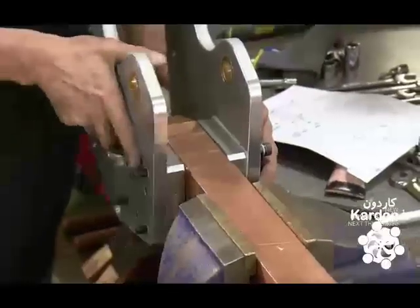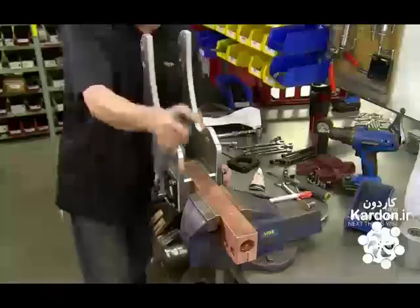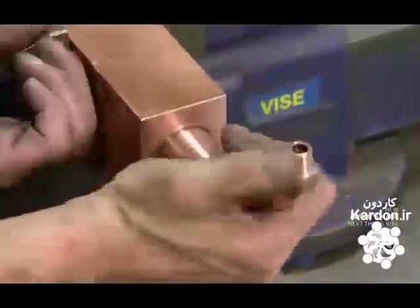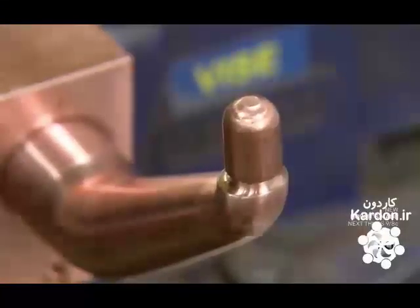An employee bolts steel plates to the end of the copper arm. He places a washer over the plates and then tightens the bolts. He inserts the electrode in the other end of the arm. Then he places the cap on and hammers it in place.